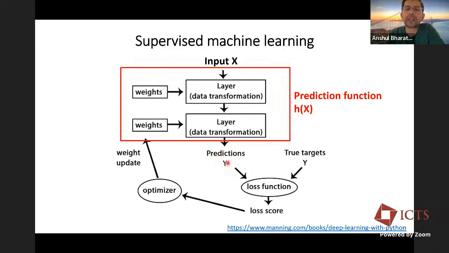And you hope that the predictions of the model are as close to the true target labels as possible, right? That would be a good model. A good model would make predictions that are very similar to the true targets. How do you determine how similar these are? You use something called a loss function. The loss function compares the true targets and the predictions and computes a loss score. And your goal is to learn the weights of the model.